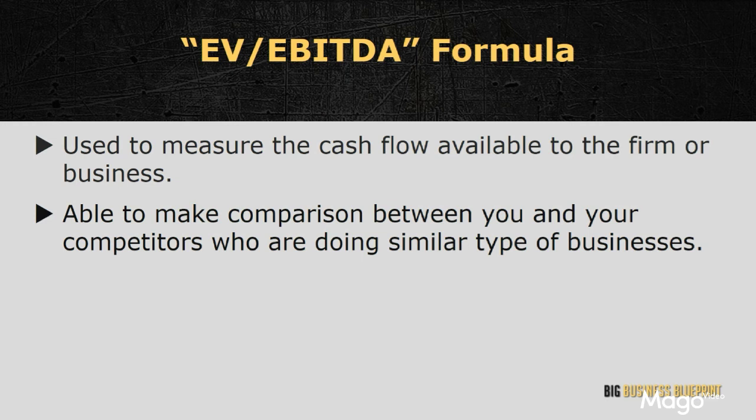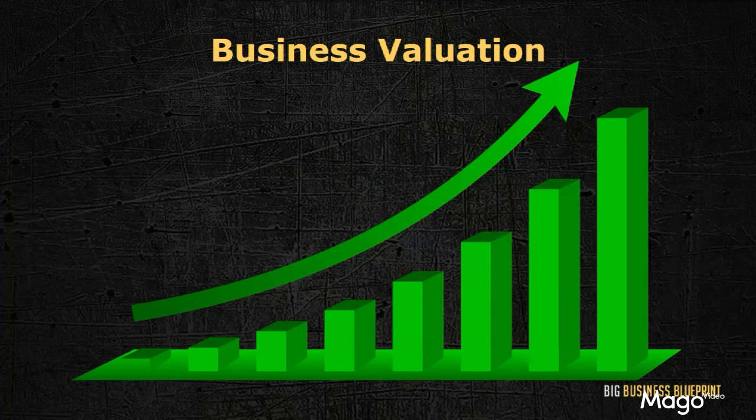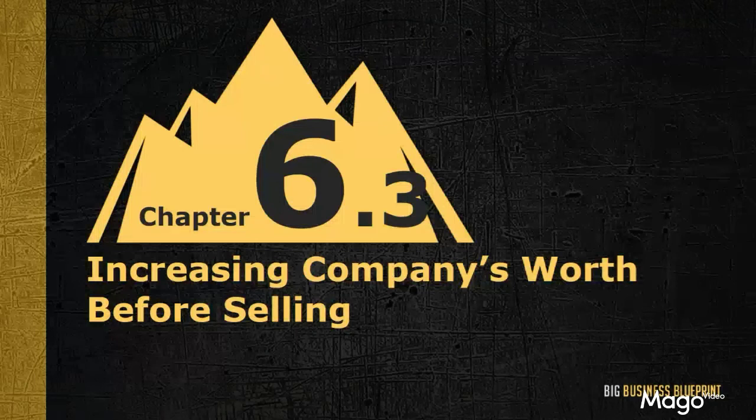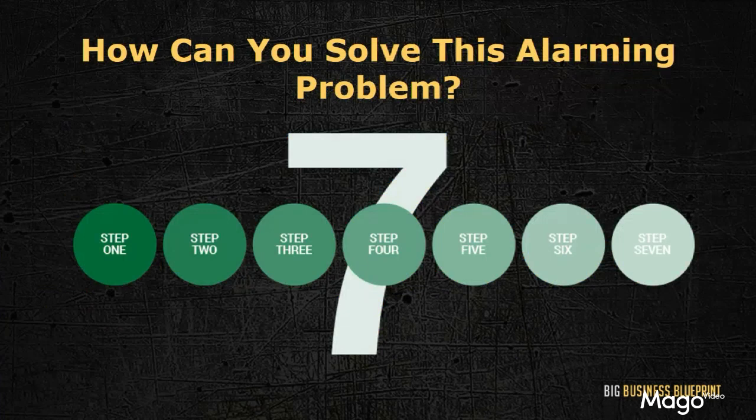After the business valuation, chances are your business is not worth as much as you expected it to be, or your business does not have a healthy earning history. So in the long run, the company might not be able to earn more than what you're already earning now. Increasing your company's worth before selling. How can you solve this alarming problem? Will you still be able to sell your business?